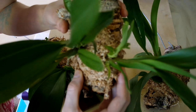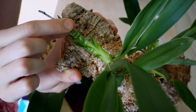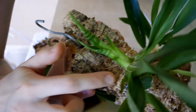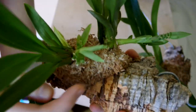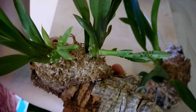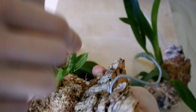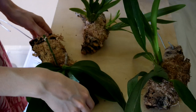Next we have Nellie Eiler number two. She had really wrinkly leaves, but then I mounted her and they stopped wrinkling because I keep the moss wet every day — or not quite every day as I should, but we're working on it. I like to rip off accordion leaves so I can make sure the growth still comes out, and I pull accordion leaves out too so the plant doesn't get backed up. That's naughty practice — if you want to try it, do it at your own risk.